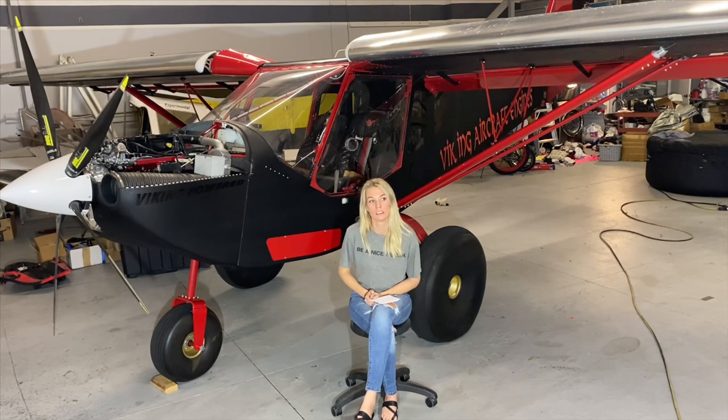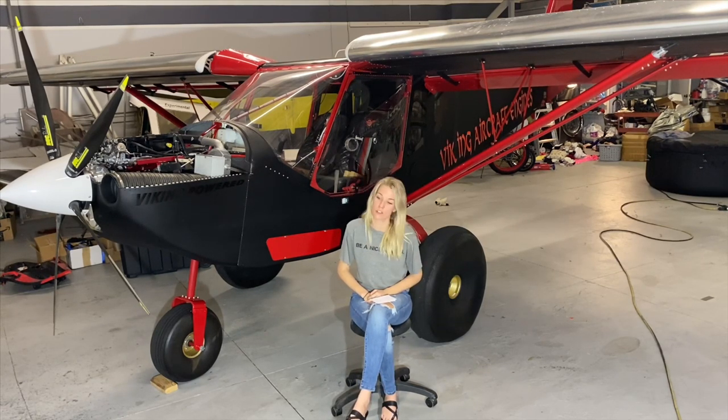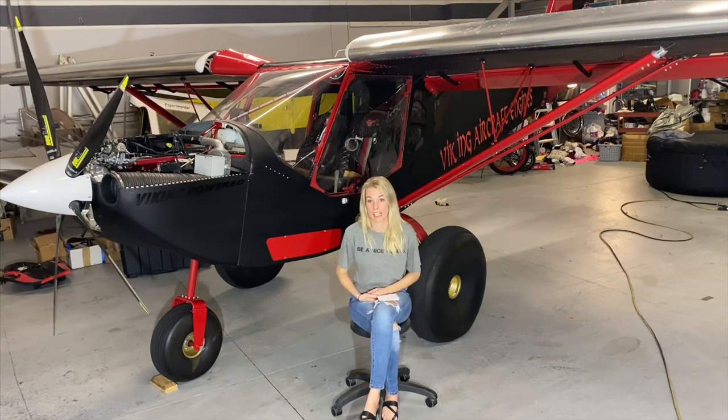We are still the most affordable aircraft engine on the market, and we will always try to keep it that way. Something that we offer that a lot of people don't is a very full and complete firewall-forward kit — from the coolant, to the batteries, to the pliers you have to use to squeeze down the clamps, to all the hosing that you need. When I quote people a price, I give them absolutely everything under the sun, from their propeller to their coolant to the cowling and the mount. They're putting it together like a Lego kit, instead of getting partway through and realizing they need a piece, having to order it, wait another week, and pay more in shipping.